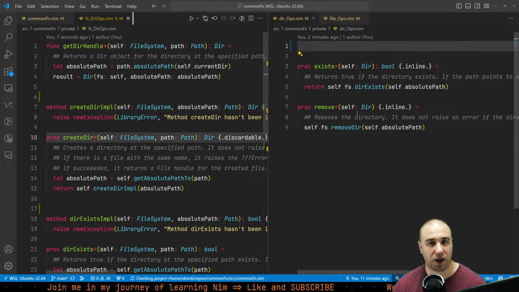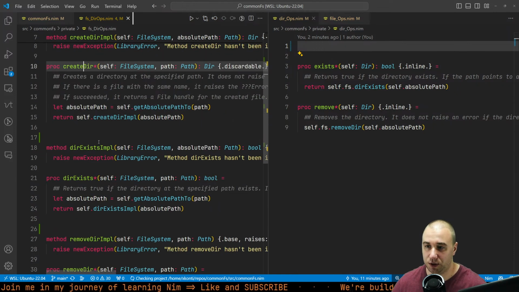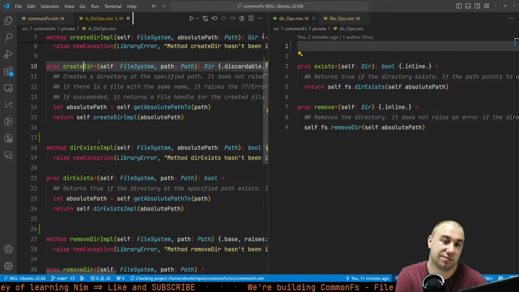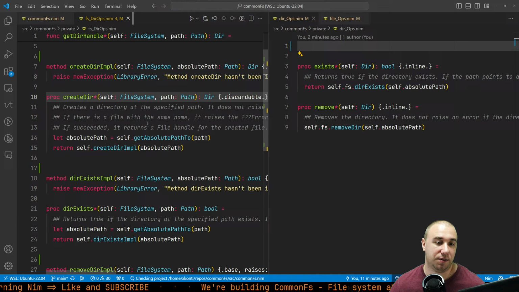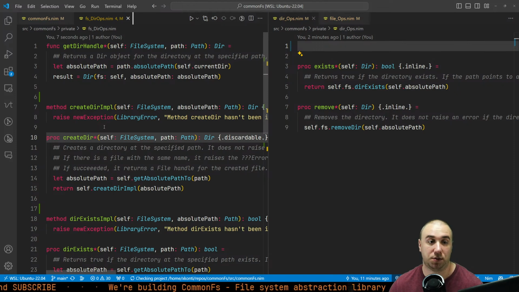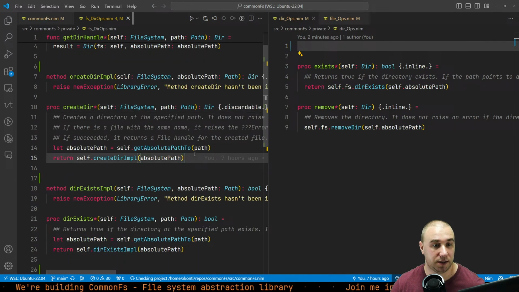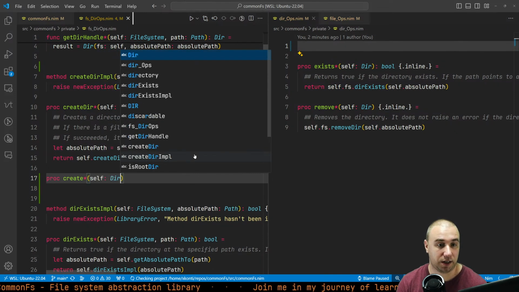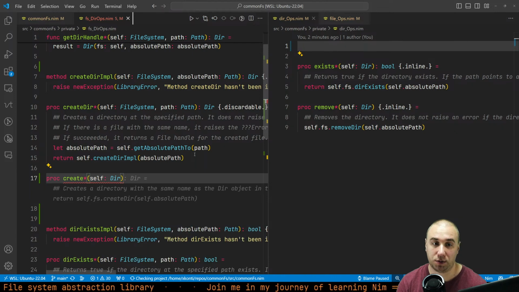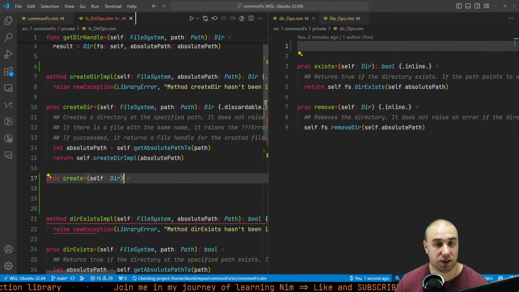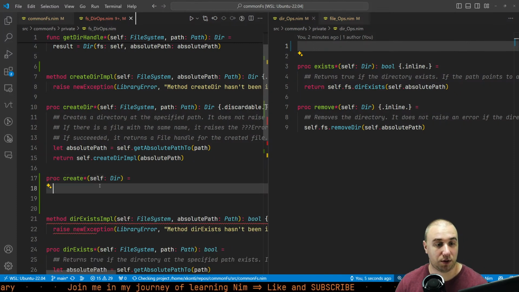So we have create. We don't have an equivalent of creation just on a directory, because we already need to kind of have it. Do we? Because we could just get a handle and just ask to create a directory, and then we either get error or not. Yeah, I did that. So let's add a new proc. Proc create. Okay. And this will be on self directory. We don't need to provide a name or anything. We just do it, right? And we can just specify if it worked or not. No, we'll just throw an exception if it didn't.